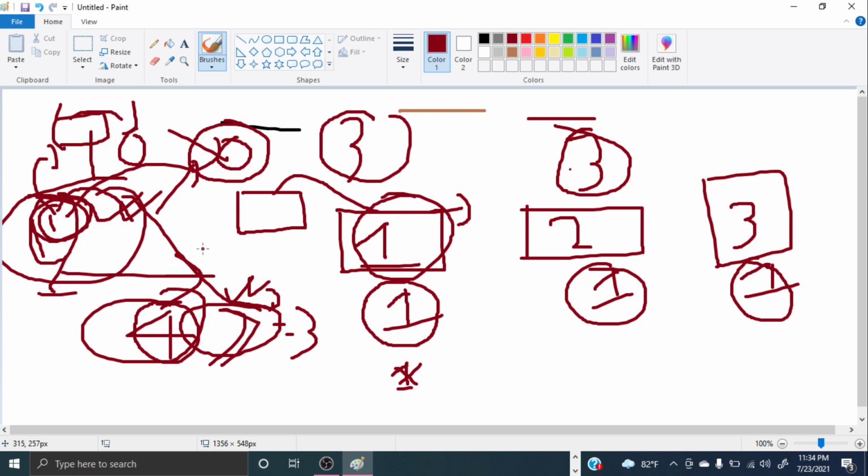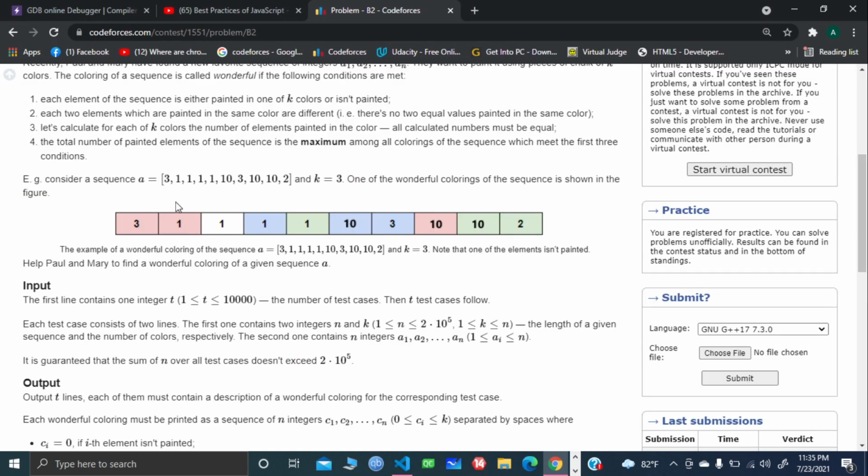What if the occurrence of some number is less than k? Now, what does that mean? If it's less than k, think about it. Let's take an example from the array itself.